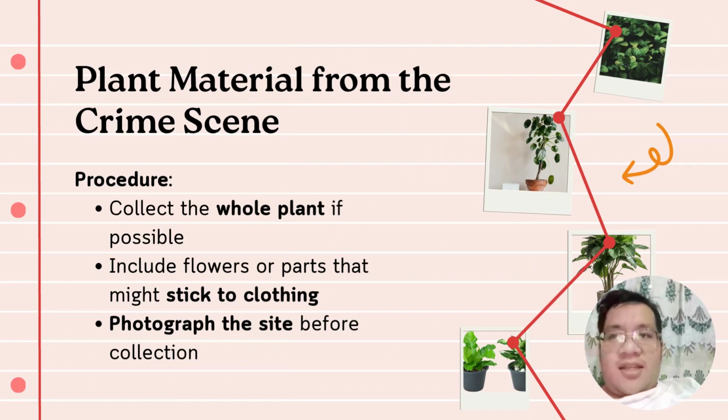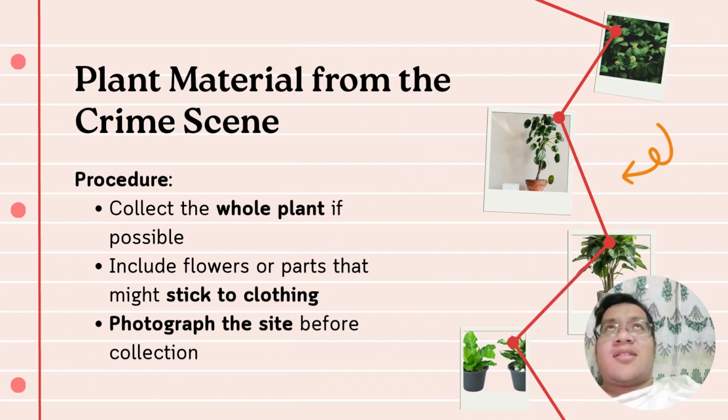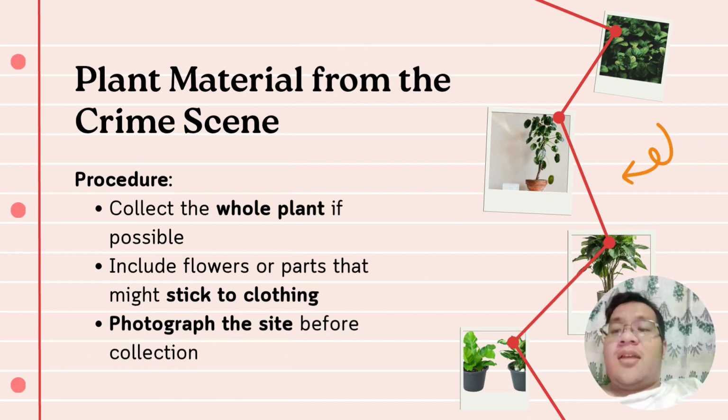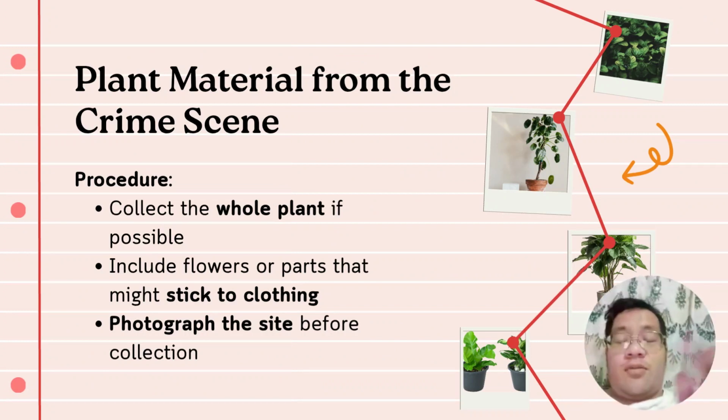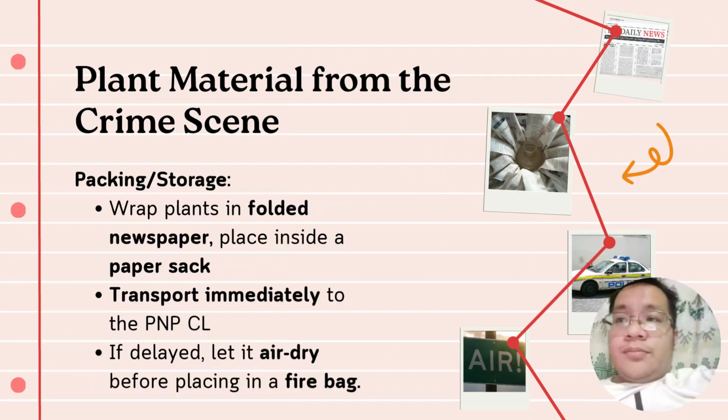That is the best practice, because in the procedure it would state that you need to package it properly, but you just need to ensure that the plant does not move sideways or tumble down or roll when it is being sent to the crime laboratory. And as for the packaging, it will be on the next slide.